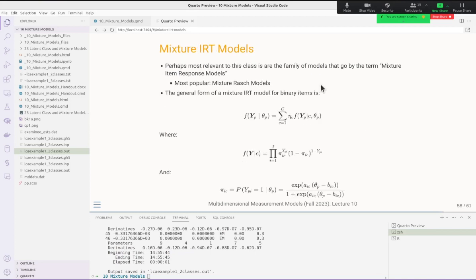So a mixture IRT model is just that. Here, now we're going to condition on theta, right? So here, the mixture model, we're not describing the fully marginal data yet. We're conditioning it on a latent variable theta, but we can integrate across the classes, and now our class-specific model probability, y, this thing right here, is again a Bernoulli distribution, but that probability now comes from an IRT model where theta shows up and each class has a discrimination parameter and a difficulty parameter. Right. So this is how we do mixture IRT models.